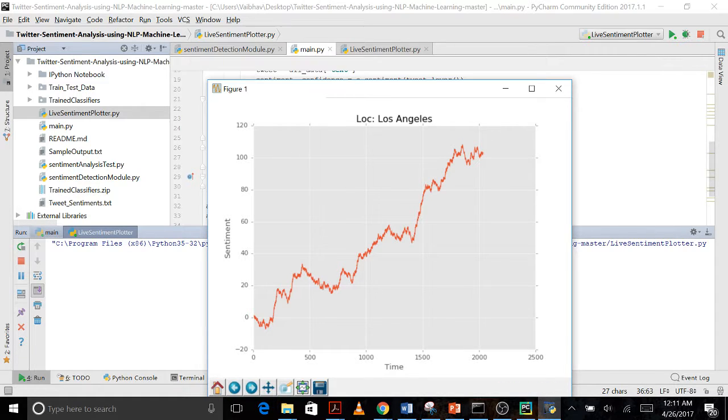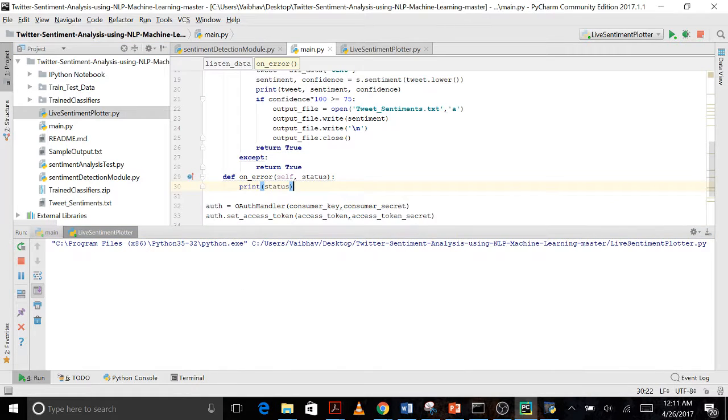Now you're probably wondering why we have this part of the graph that has already been there. The reason for that is we are using the text file in the append mode. So the graph contains all the previous tweets that I've extracted and has already plotted that. And as the tweets are coming in, the old file is being added onto, so these tweets are being created.